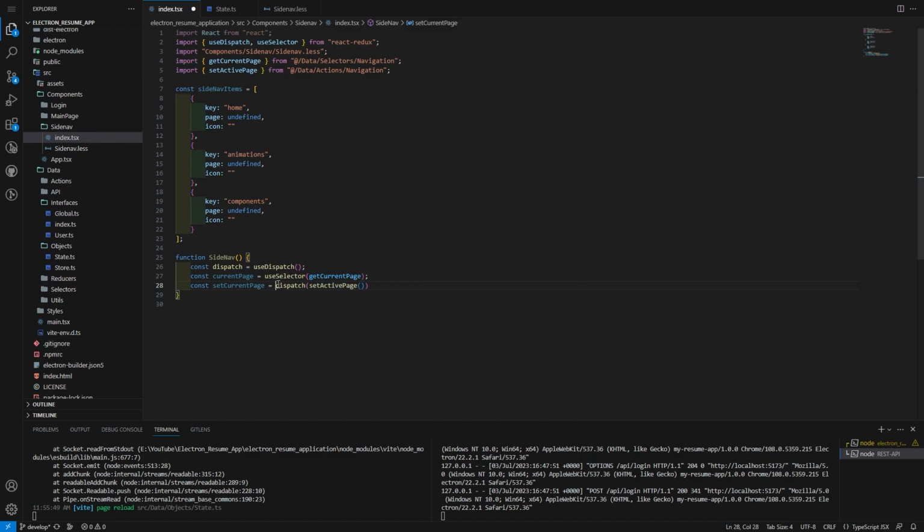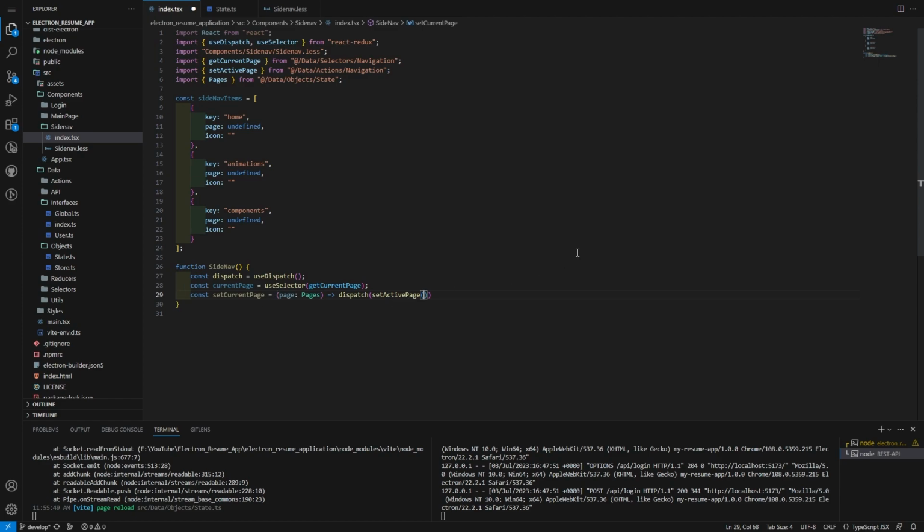And then let's just do a lambda here, we'll take in a page, and we'll just take in pages, and let's just pass page. Okay, cool. All right, so page here, we can do pages.home. Here we can do pages.animations. Here we can do pages.components. And then icon, obviously we'll use FontAwesome icons here. I don't think I've set up FontAwesome yet, but we can do that too. Can add the boilerplate for that. Let's add a function called const renderSideNavItem.